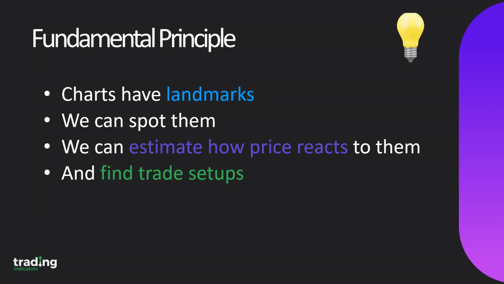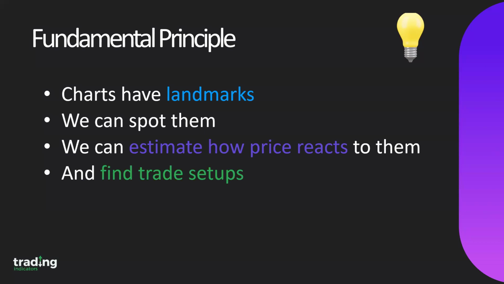And for example, this could be an area where price is magnetically torn to, or an area of price where price cannot go any further. So price will react to these zones in very special ways. And if we can spot these zones on your price chart, we can find interesting trade ideas in the process. So we've seen this over and over again.